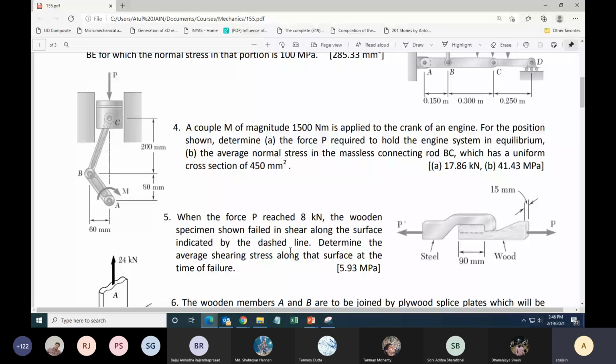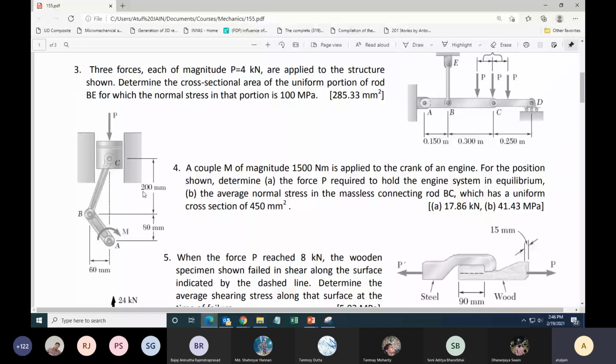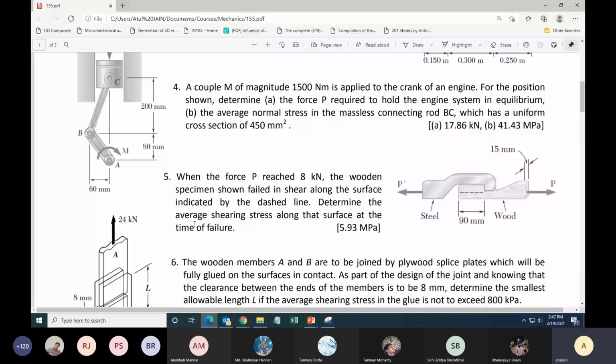Four again, I think, is very similar to 3 in the sense that it is a body in the state of 2D equilibrium. You will calculate the force in member BC and then you will calculate the stress, right? Yes, sir. So I think with this concept of stress, you are beginning to better appreciate why we did 2D equilibrium in so much detail.